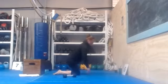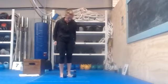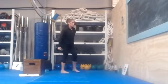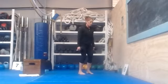Let's see what we got. Do I use box? You don't need to use box. Done with the box for now. Squat to shoulder press. Wait, by your side? Yeah. Go away.